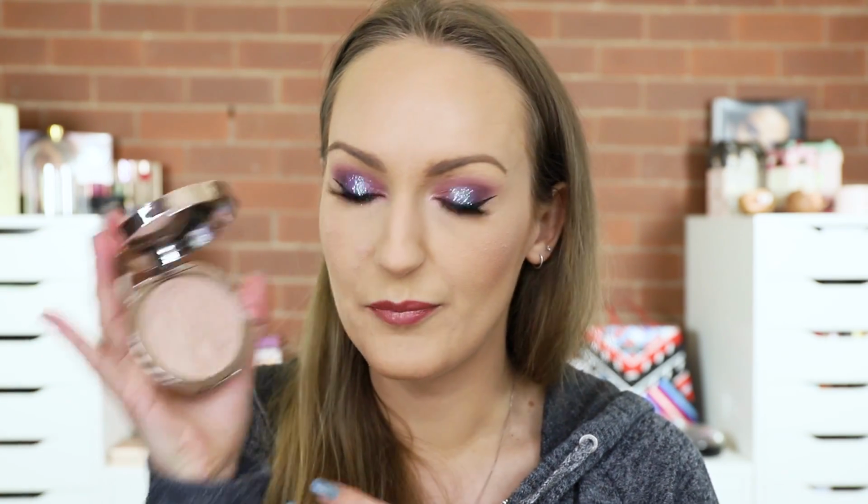Now, the highlighter, so this is called Roger Darling. This is actually really pretty, but what surprised me about it is that it actually looks like it'd be a good color for my skin. It is sort of a pinky peachy champagne color with gold reflect, but there's a white cast to it. We don't like a white cast, or I don't anyway. If you are really fair, you actually might love this. It might work really well for you, but I had like the white strips when I was face on. When I turned, it looked pretty. I'm not wearing it now because it looks stupid and ashy on my skin. The formula is quite nice though.